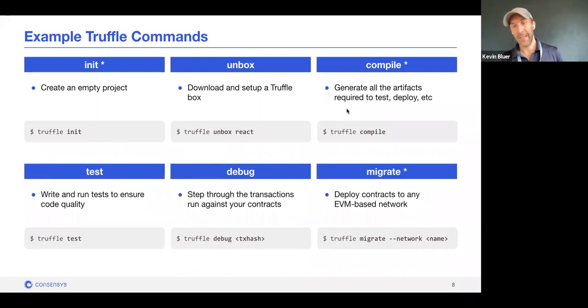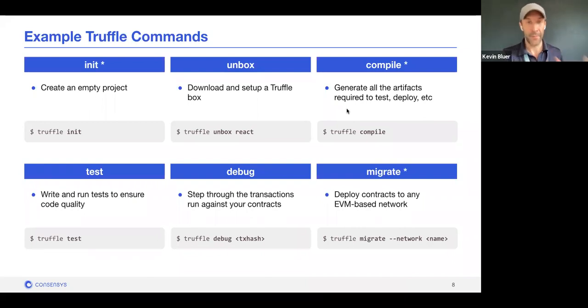What it actually does behind the scenes is take your contracts, be those written in Solidity or Vyper, the two languages we support, and create these things called artifacts. These are JSON files with all the necessary information about those contracts, essentially ready to go ahead and deploy them and start working with them.